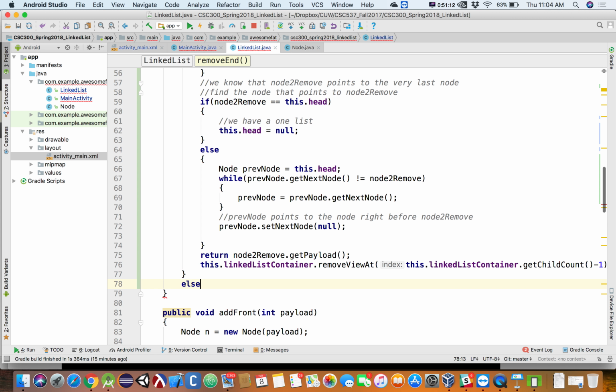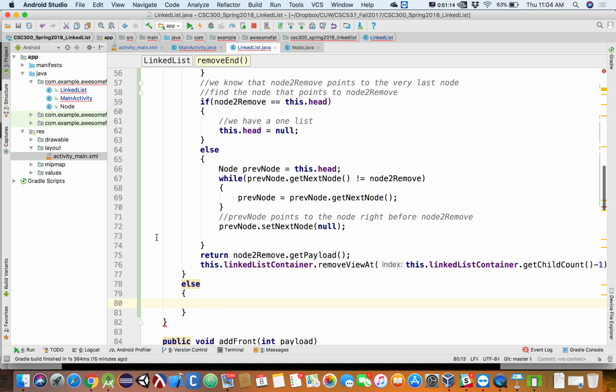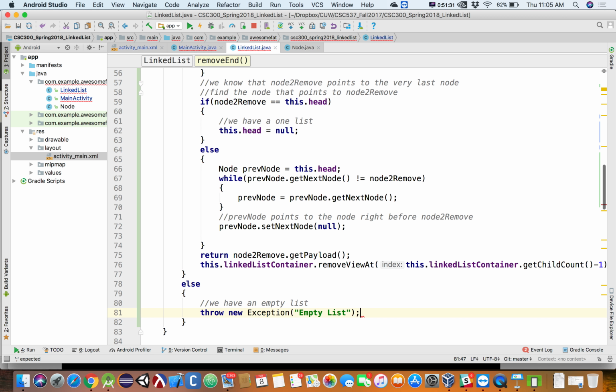The else here is we have an empty list. If we have an empty list, we're going to throw a new exception, name it whatever you want, say empty list.